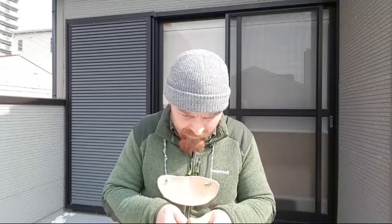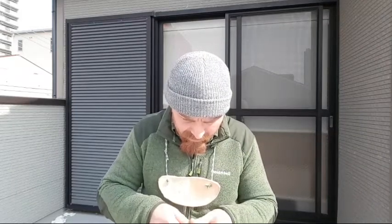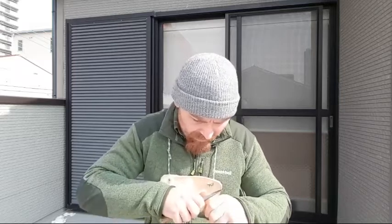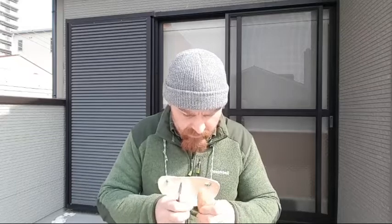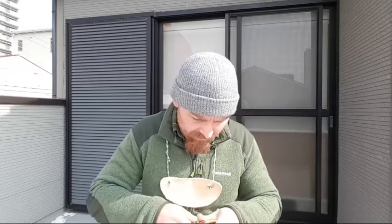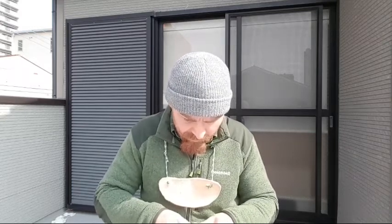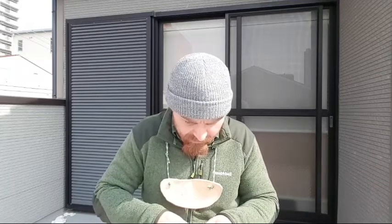So right now I'm taking you basically through the triple C method that I came up with. There's a video out about it: triple C in axe, in spoon carving, in axing, and then in the knife part of it, the carving part of it. So what I'm working on right now would be considered the last C, which is cleaning.